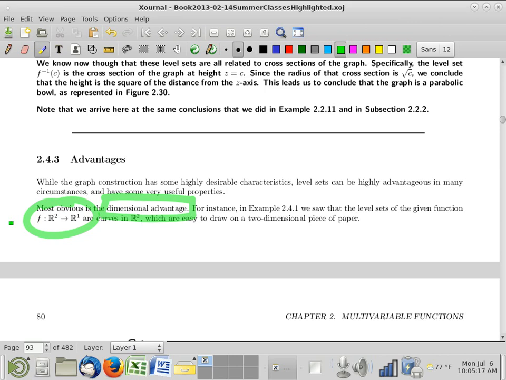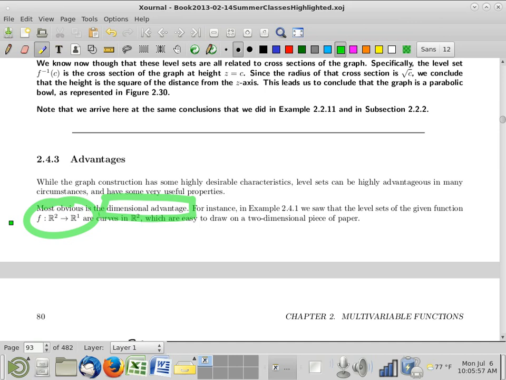Level sets are two-dimensional. Level sets take place in the domain. We have two-dimensional paper. Even better than that, the level sets are one-dimensional curves. That's what pencils produce. You can draw a one-dimensional curve with a pencil. Going back to graphs, can you really draw a two-dimensional surface? Not really. The pencil draws a curve that you use to try to conjure the image of a two-dimensional surface, but you draw the horizons and the corners and the edges, and you don't really draw the surface.